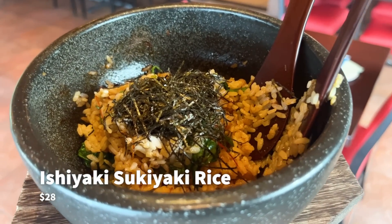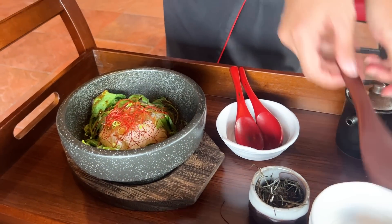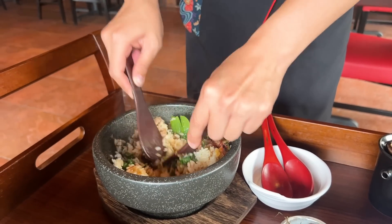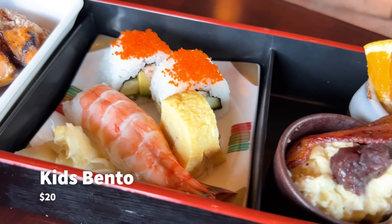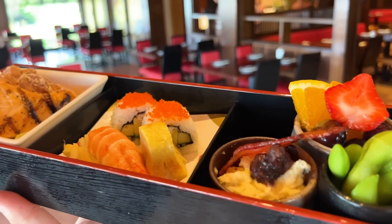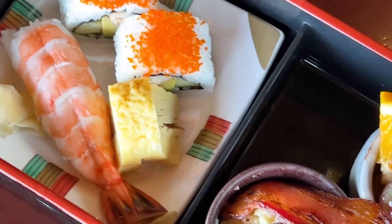Moving on to the ishiaki sukiyaki rice, we were equally impressed with both the flavors and the presentation. Our server brought the bowl and dish right to our table to show us exactly how the rice and beef is cooked, which we definitely appreciated. The beef is nice and tender, though it probably could have used a bit more seasoning, while the rice had a semi-sweet taste. The best part was how all the different ingredients worked together with a subtle crunch thanks to the way they were prepared in the hot dish. Something we were really blown away by was actually the kid's bento box, which came stocked with salmon, chicken, California rolls, a shrimp nigiri, an egg roll, fruit, edamame, and Japanese potato salad — all for $20. That would even be an incredible grown-up meal. It's a nicely balanced and adventurous meal for younger folks, though if your kid isn't one to diverge from burgers and fries, that $20 might be wasted on them.